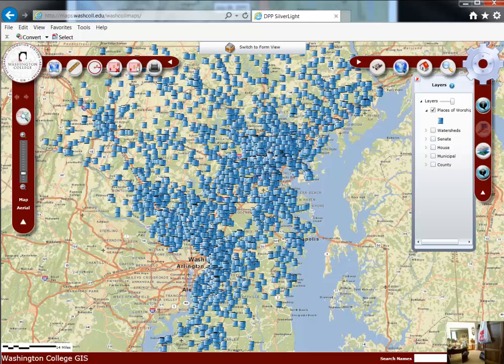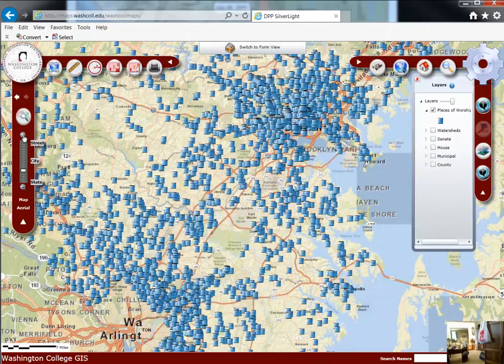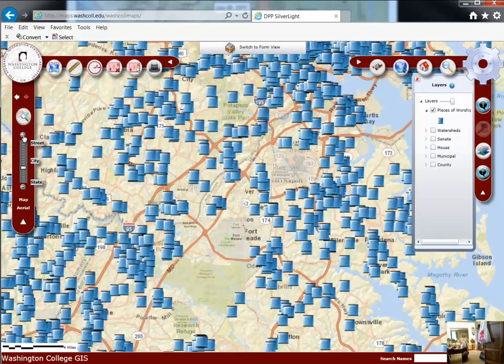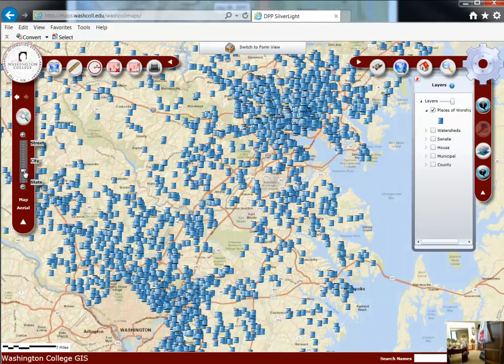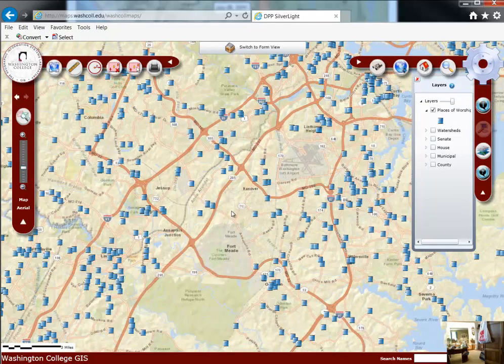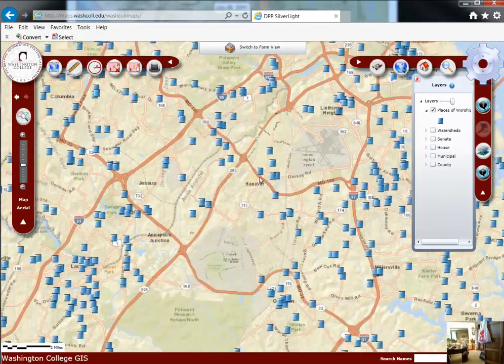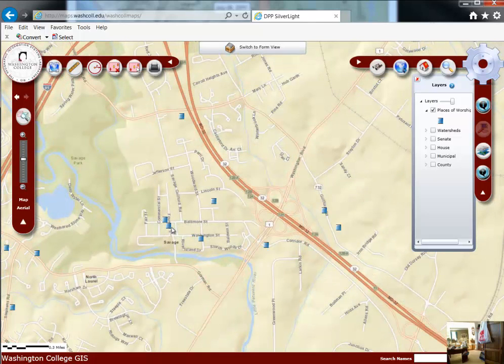Some of the basic things that you can do, I want to point you to the left-hand side of the screen. We do have a zoom in button, so you can zoom in. You can also zoom out. You can use the slider bar to zoom in and zoom out. You can also use the center wheel on your mouse to accomplish the same thing. If you want to focus on a certain area, this button here, which is our zoom by box, if you click that, then you can draw a box around an area like I'm doing here and zoom in.